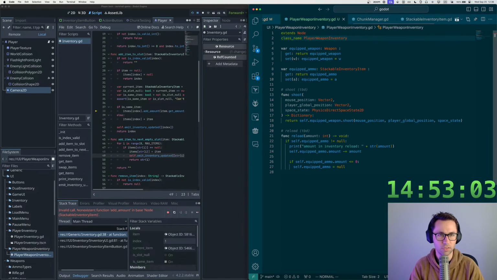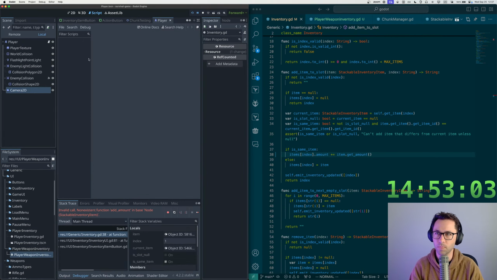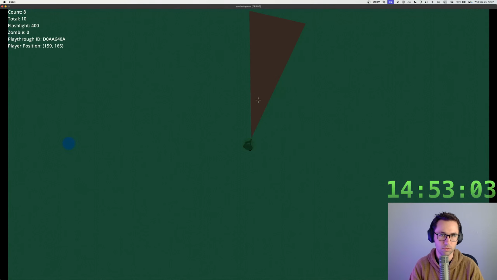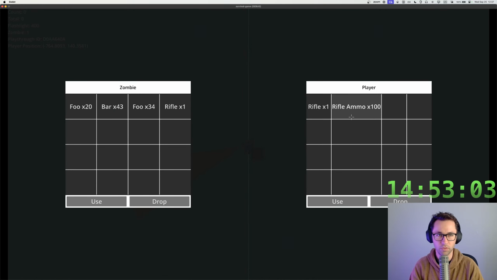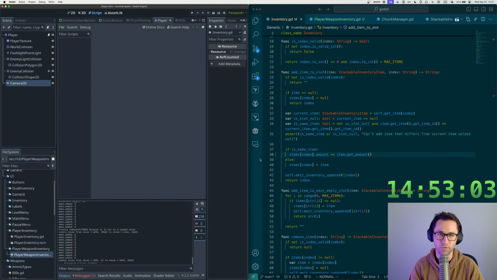So I think I just say inventory, just say amount plus equals, and then get item dot get amount. Let's give this another whirl. So look at our ammo down to 0. Should be able to move this over. Now we have, okay, so it doesn't seem to be connected, which is fine because we're going to move this anyway, but at least we fixed one other bug.